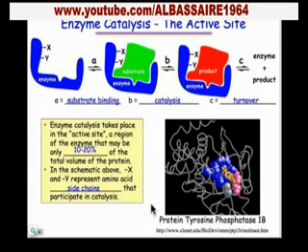A typical enzyme active site is shown here. This is the protein tyrosine phosphatase 1b. The enzyme active site, you can see, is actually just a small portion of the enzyme, and that's where the substrate binds. That's where the enzyme side chains that are important in the enzyme's catalytic activity are found. And all of the rest of this, which might be 80% or 90% of the total volume of the enzyme, is involved really to serve as a scaffold to both house the substrate and position those side chains just where they're needed.